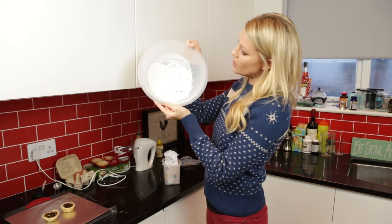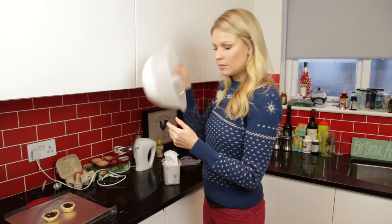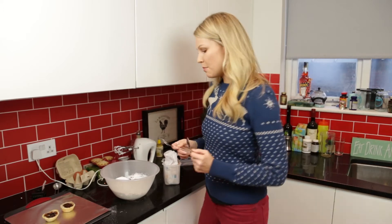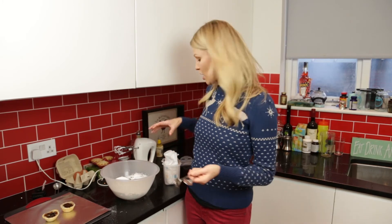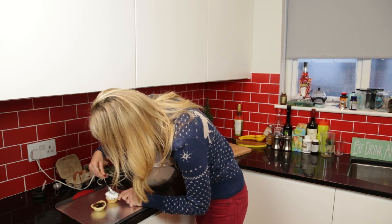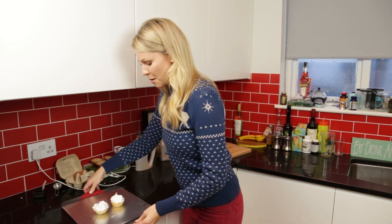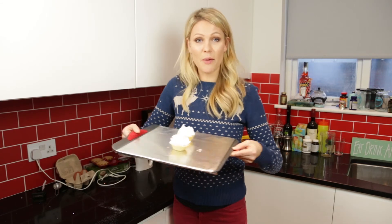It's slightly pearlescent looking and quite glossy, and you should be able to hold it above your head. Some people would obviously get a piping bag and pipe the meringue on — I just use two teaspoons. It doesn't matter really as long as you get the meringue on top. You want to make sure the meringue kind of hits the pastry, because you don't want it to have an air gap. Here are my two little mince pies — snowy cat mince pies. Off they go into the oven.